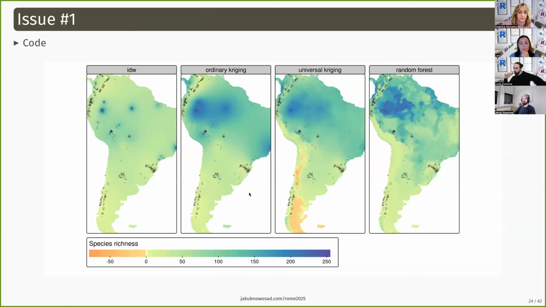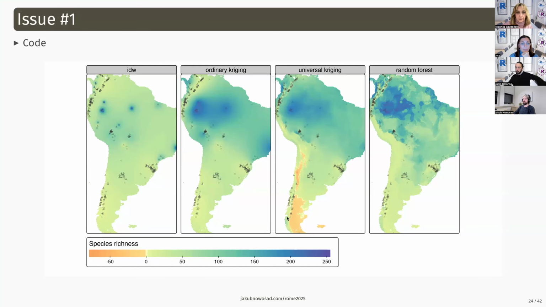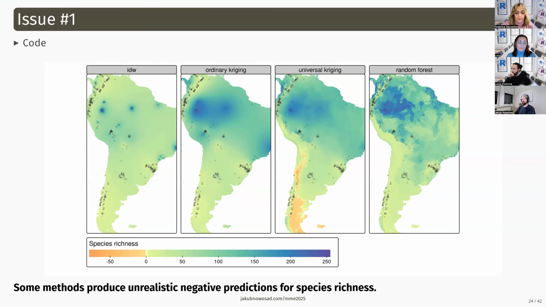What we can basically say is that in universal kriging, we have a lot of those orange areas. And those orange areas are the negative species richness. What does it mean? Doesn't make any sense. Like, species richness represents how many plant species we have in a given area. It's impossible to have a negative value. So this suggests that definitely something is wrong there.